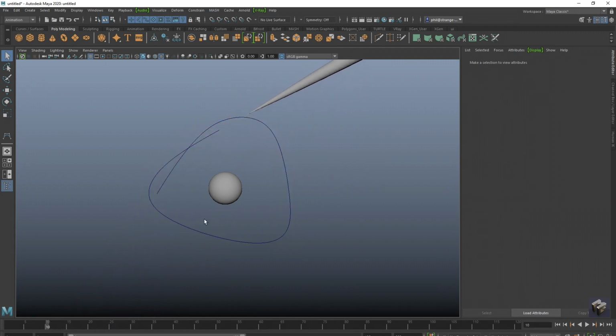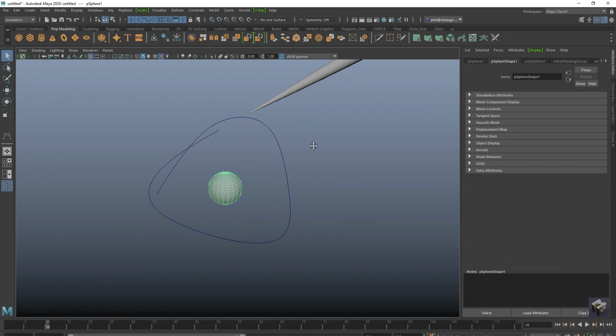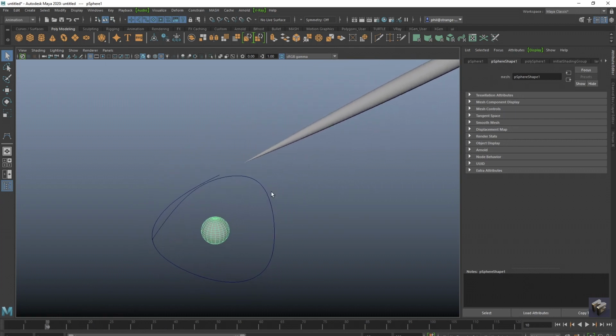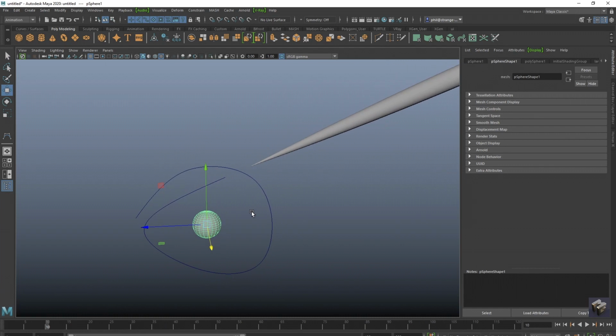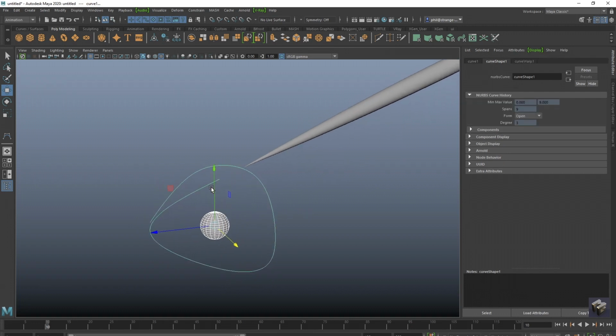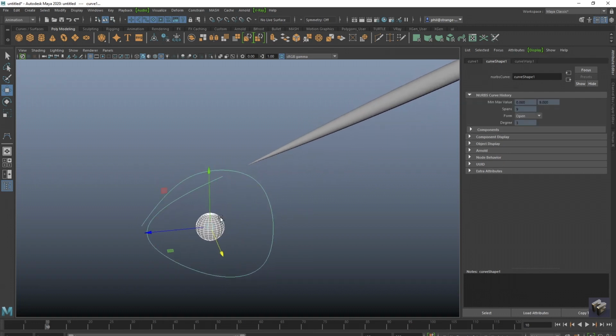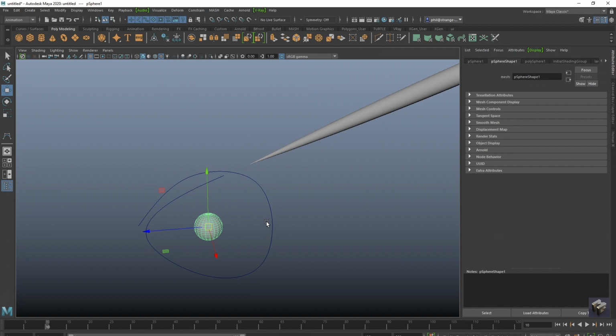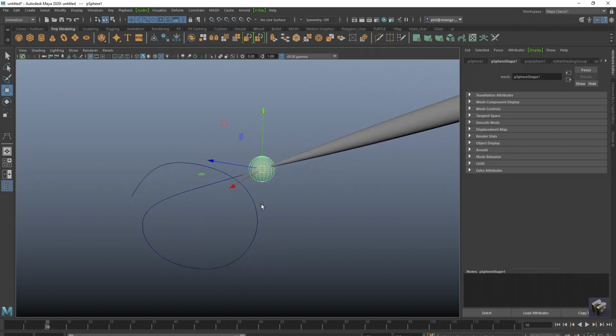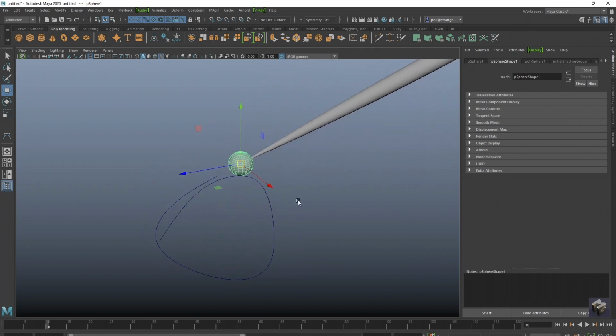How do we get this sphere to attach to the front of this? Interesting question. So what you used to have to do is then create a motion path from this sphere onto this curve and then try and match up the keyframes, and it's just not the way to do it these days. So if we just grab the sphere, and I'm just going to hold down V and snap it to the front of this guy. You'd think you could just parent it or whatever, but you're not parenting it to a transform, so it's not going to work. So we'll just come out of that in a minute.